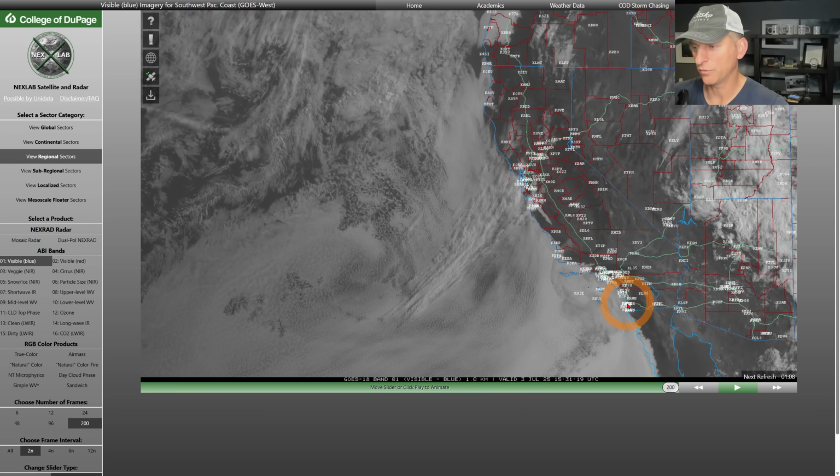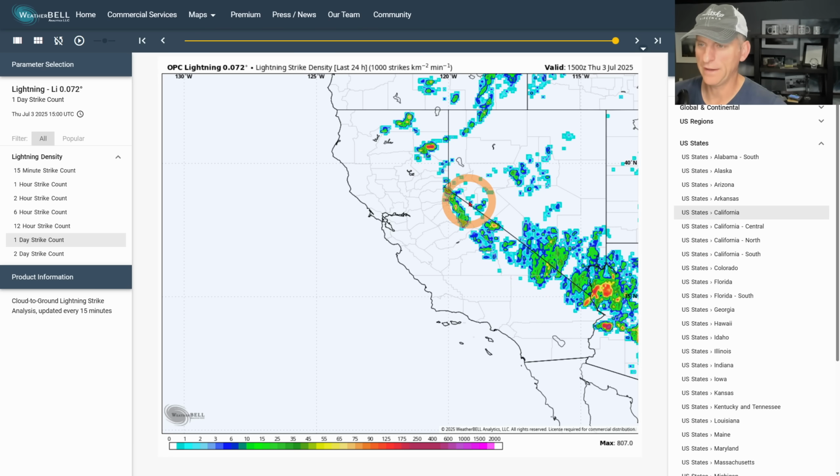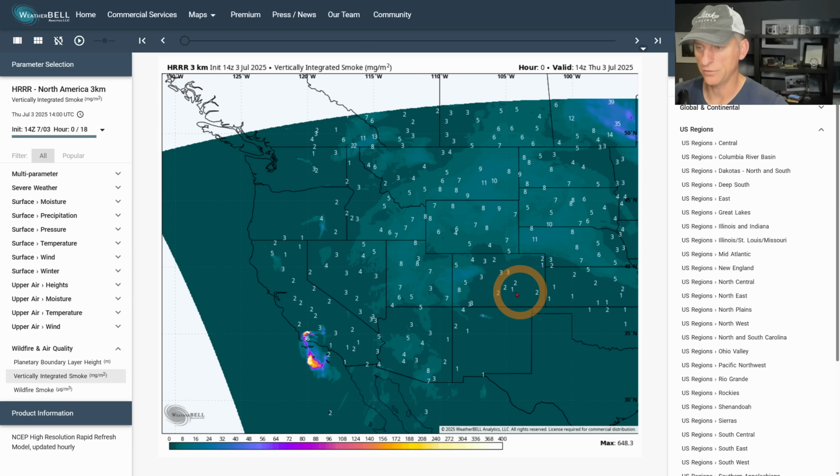You can see as we go towards this morning, the marine layer across some of Southern California, up and down the coastline there. Some areas able to break out a little bit here this morning. Now, take a look at lightning strikes over the last 24 hours. Northern California, some of the Sierra Nevada, and again, some of the desert areas back in towards Arizona and down towards Las Vegas as well. Had a couple rounds of thunderstorms on the day yesterday, as you can see.